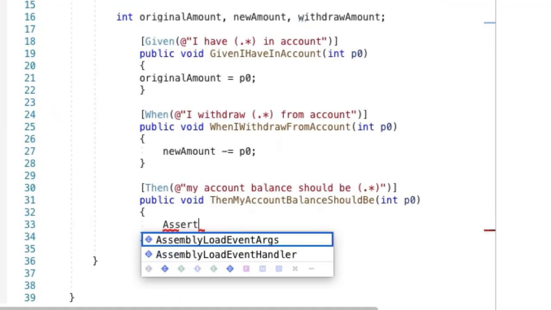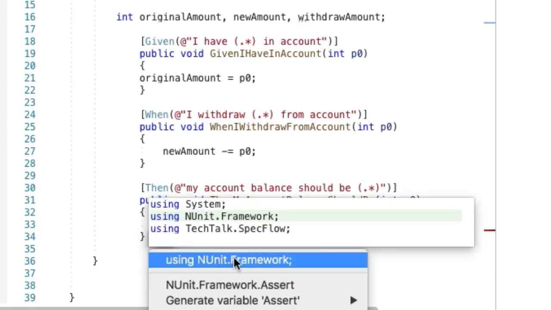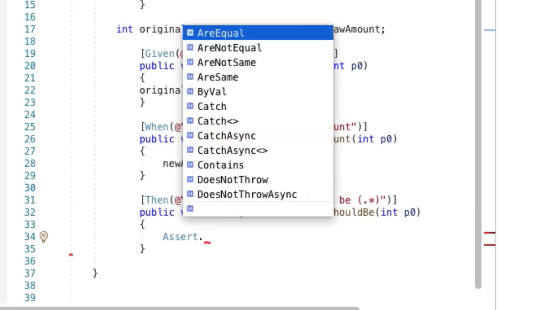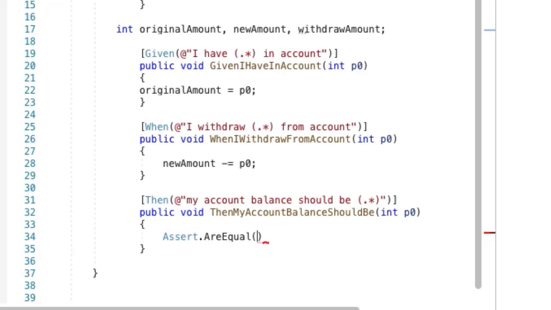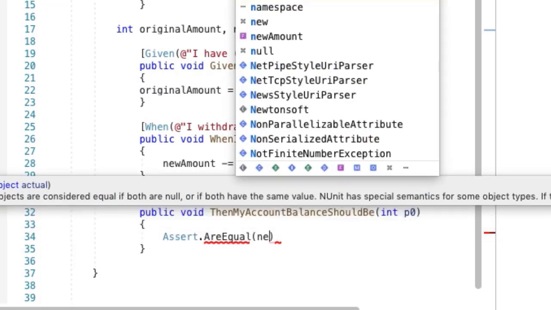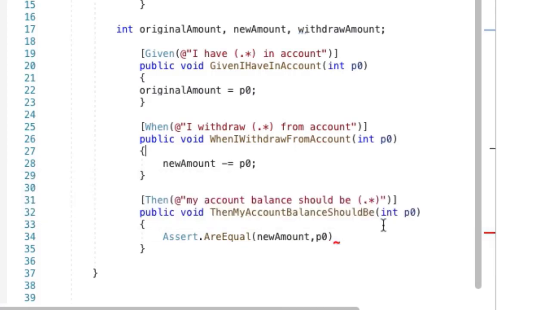Assert dot. So here you need to add this NUnit.Framework namespace, or Equal. Now here the new amount should be equal to p0, that is being passed from this one.